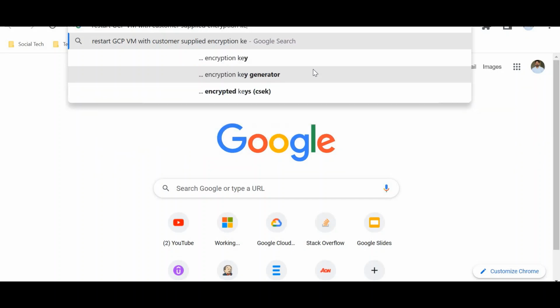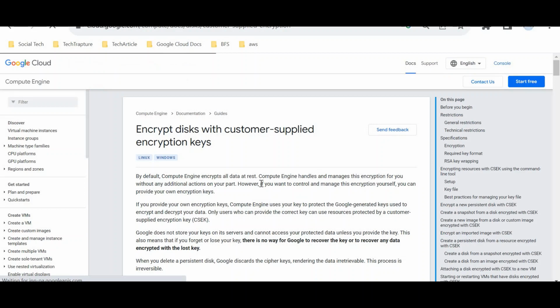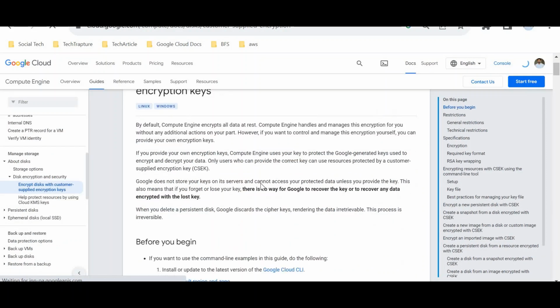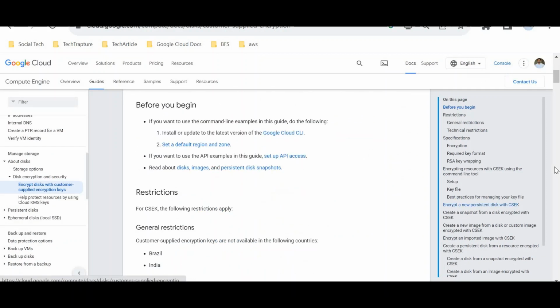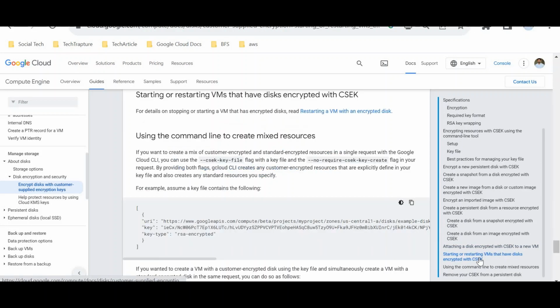So we have to create a gcloud command or a shell script with a customer supplied encryption key flag, or we can create a Python script as well with that additional flag. If I go in this documentation, I have the option here, starting or restarting a VM.